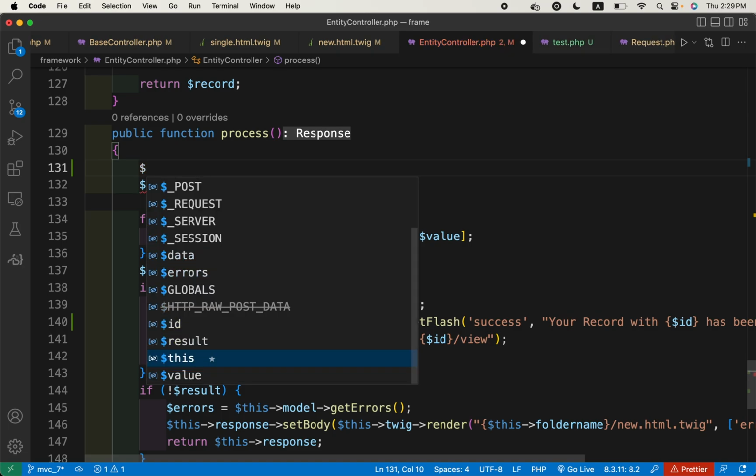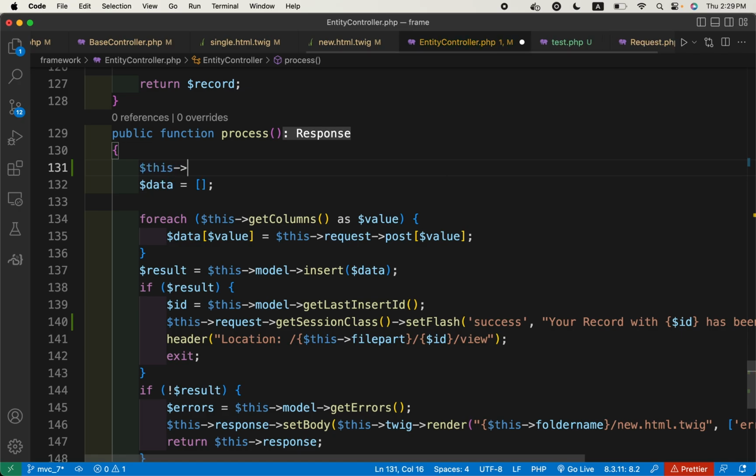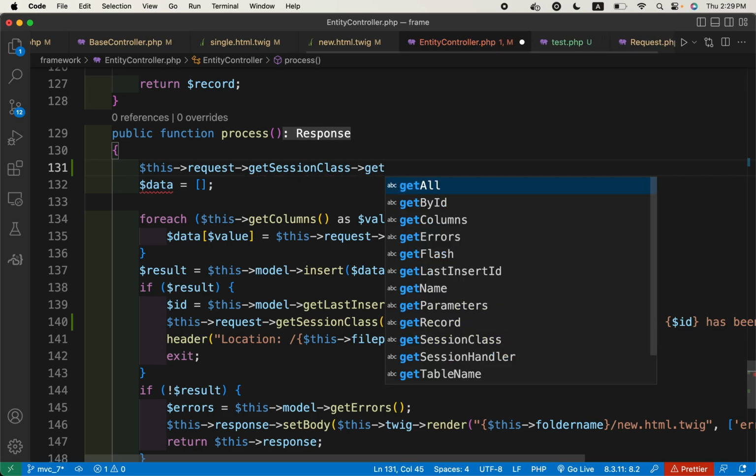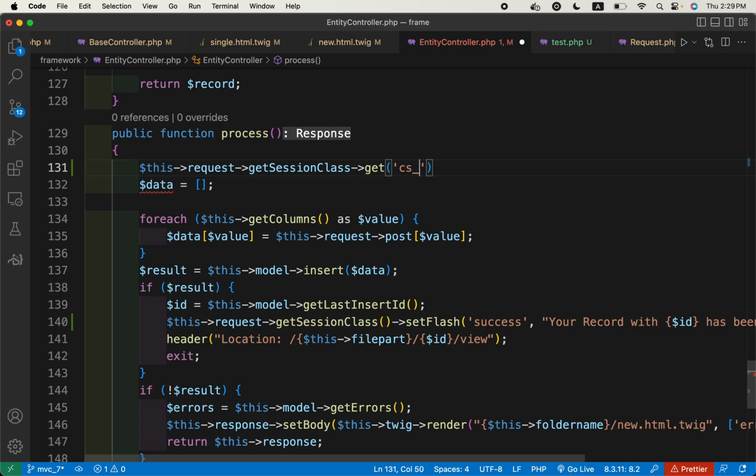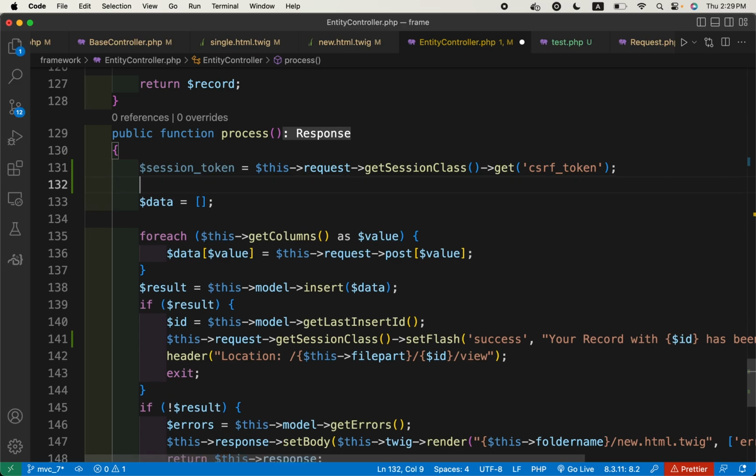At the top of the function, we will use this dot request dot get session and get csrf underscore token. This is going to be the session token, and the one in the form will be the form token.